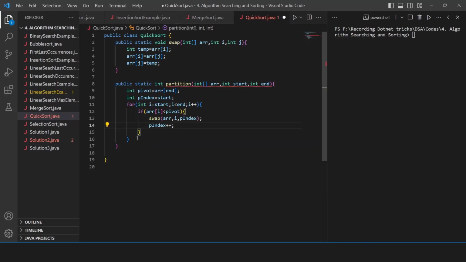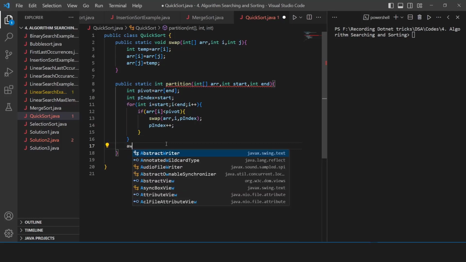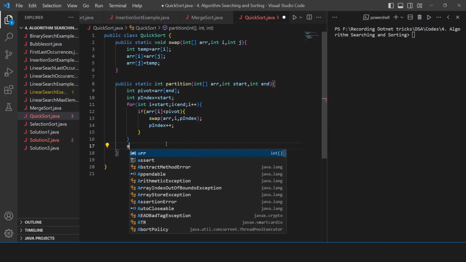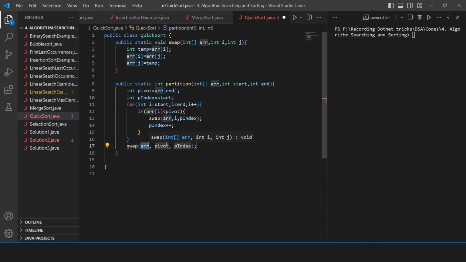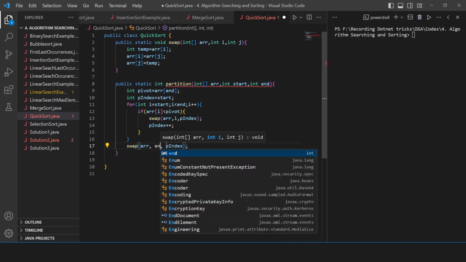After this for loop is over, we're going to swap between the last, that p index that came, and the pivot element, right? So for that I'll call the swap function. So swap, and here I'm going to write array, and end is the pivot element, right?